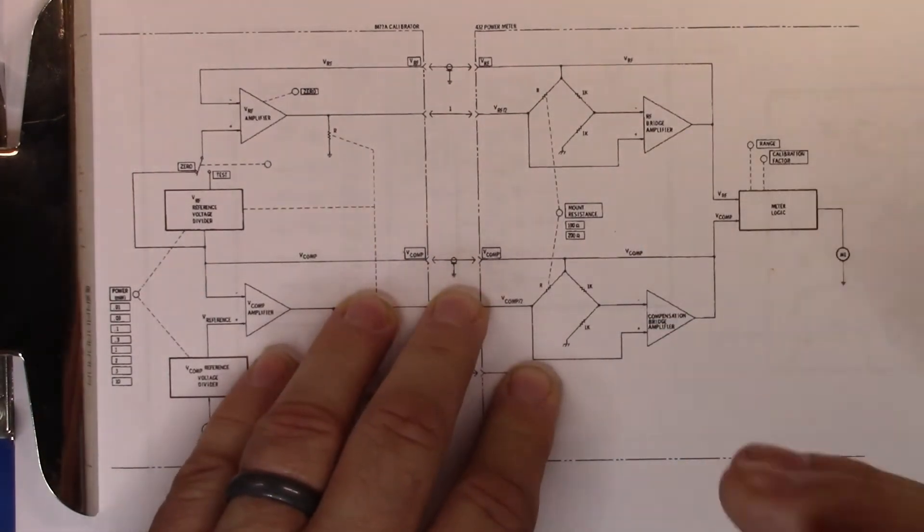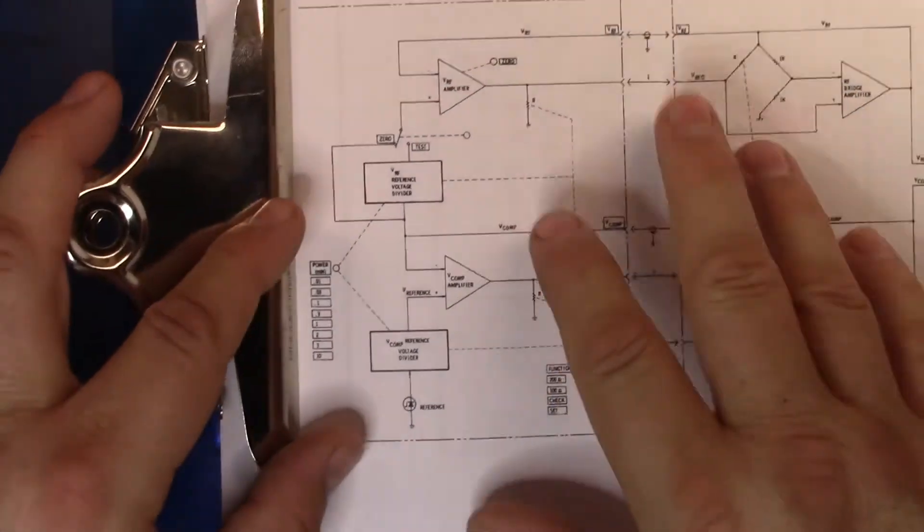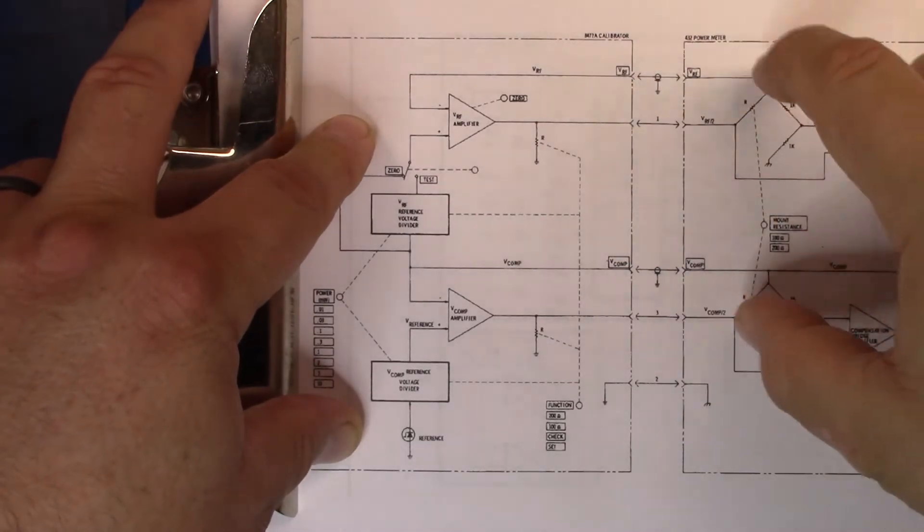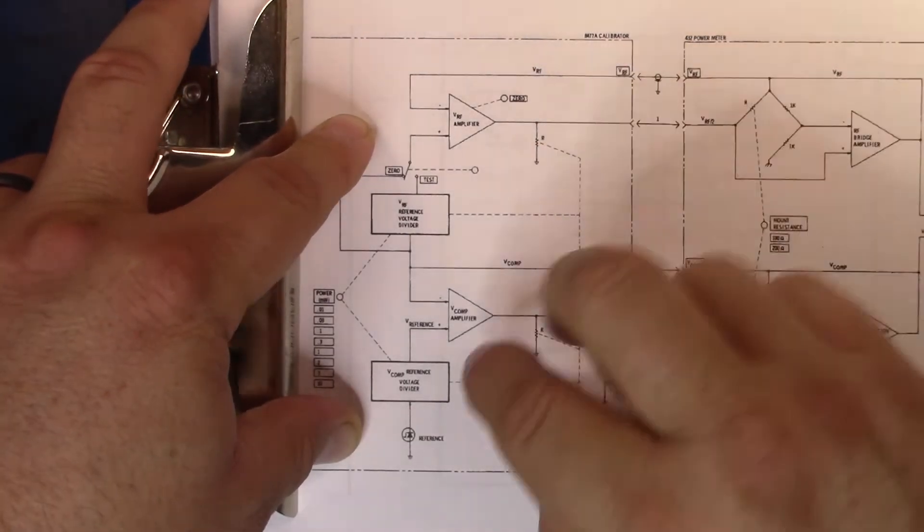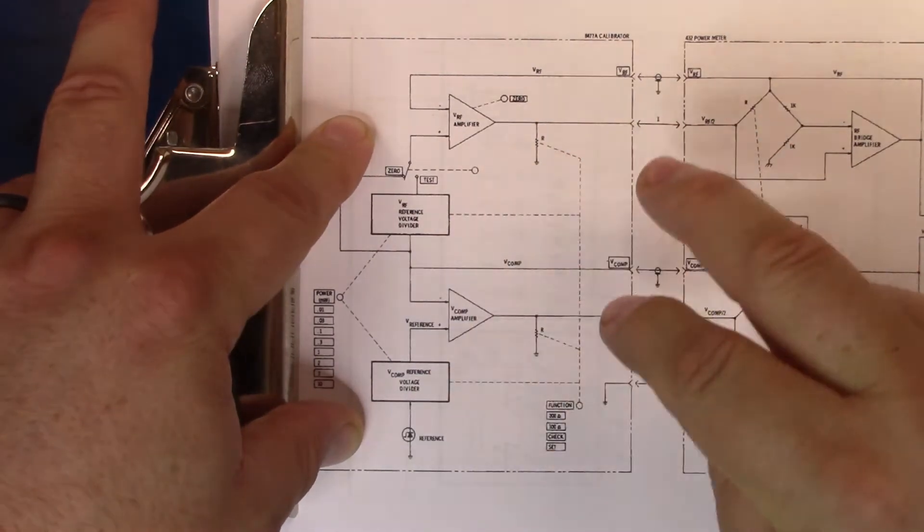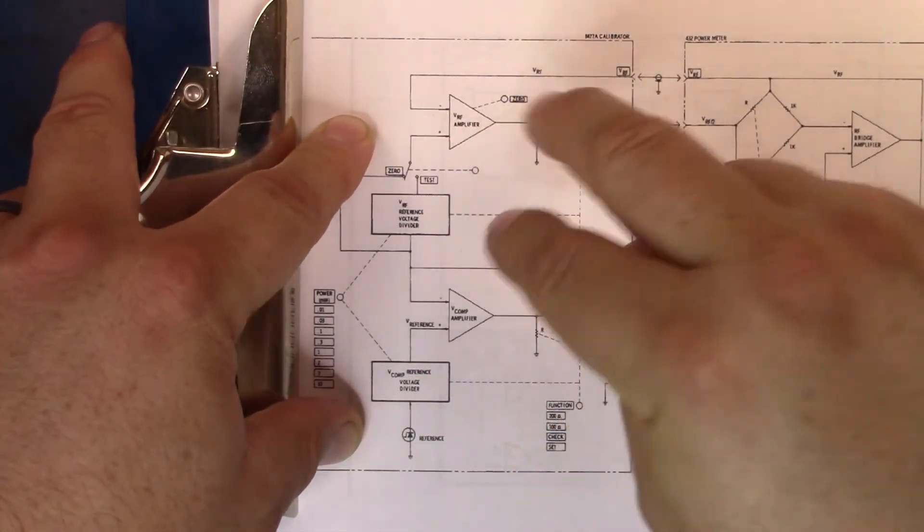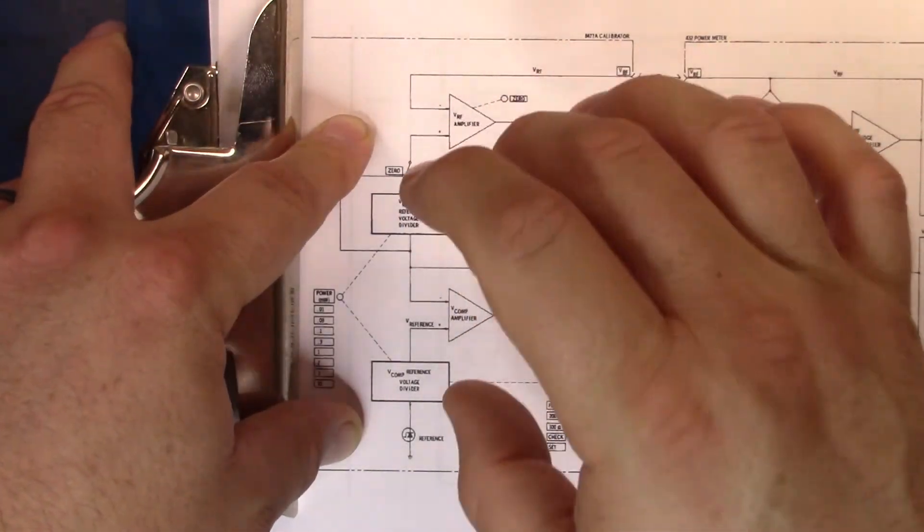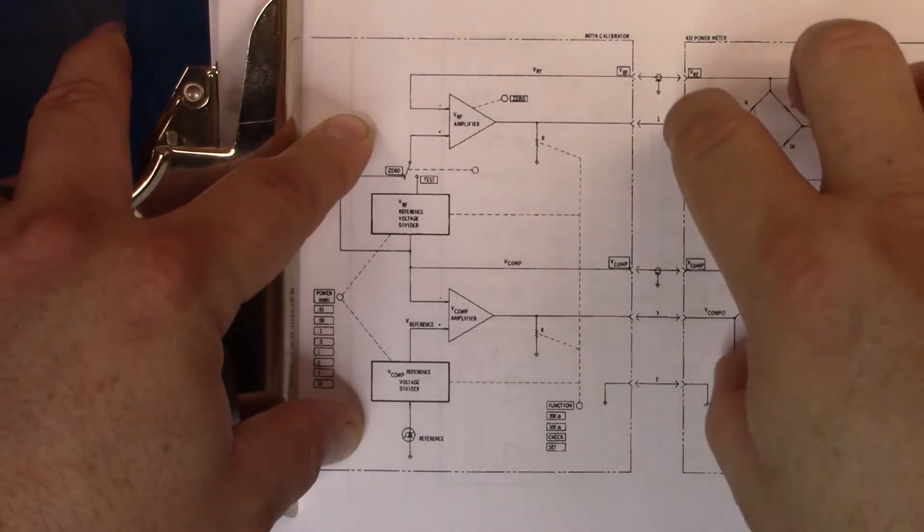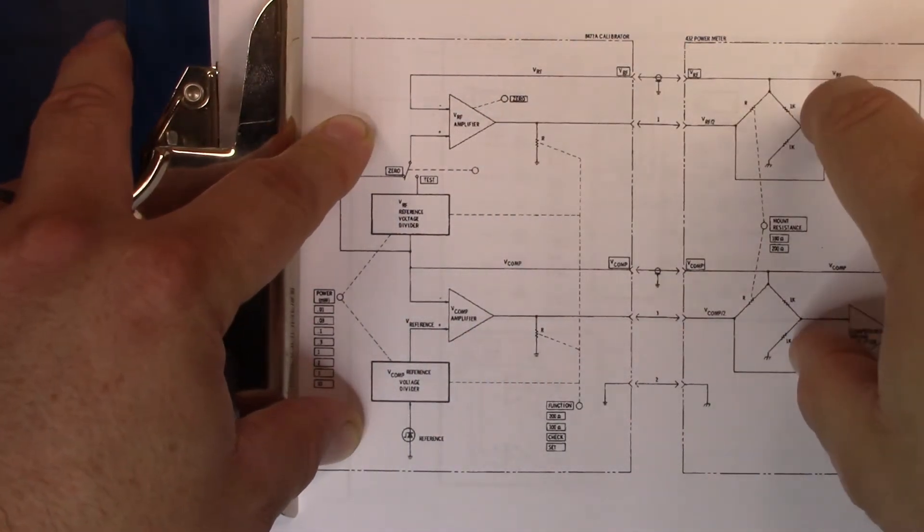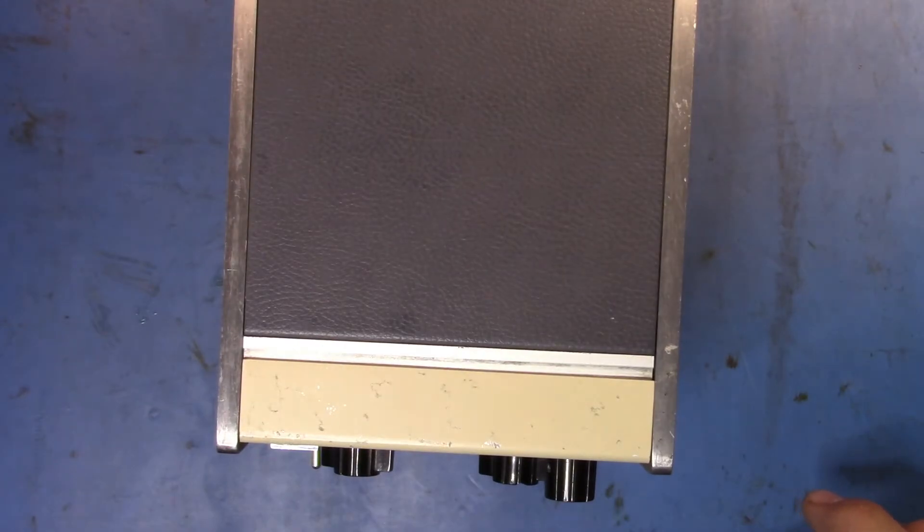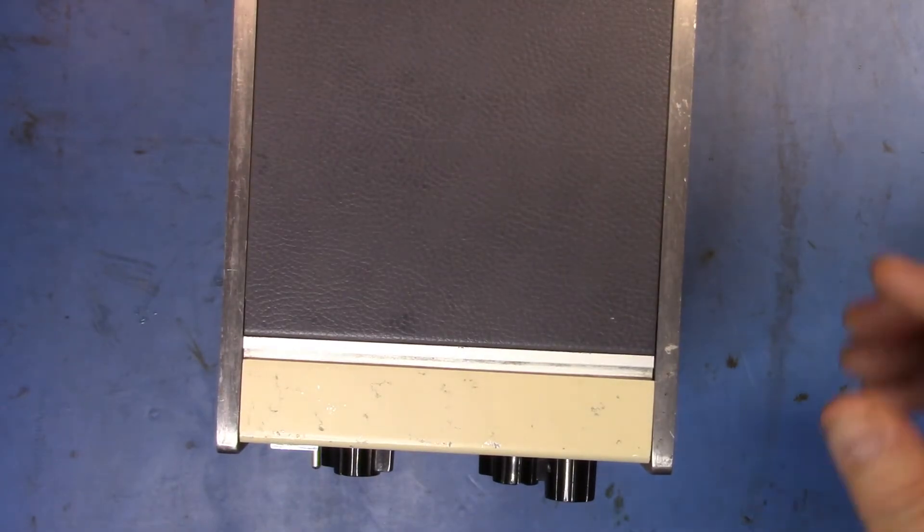So it comes out at the other end with a very accurate RF value. This meter, this calibrator takes from that meter, it takes that RF, the VCOMP and the VRF coming into here and comes into these precision voltage dividers that are then fed into these op amps that will send a signal back to the unit looking like it is the thermistor mount. And that way, you can set a known value back to this guy here and have it act like it sees a virtual thermistor mount. So with that, let's take a quick look inside the unit.